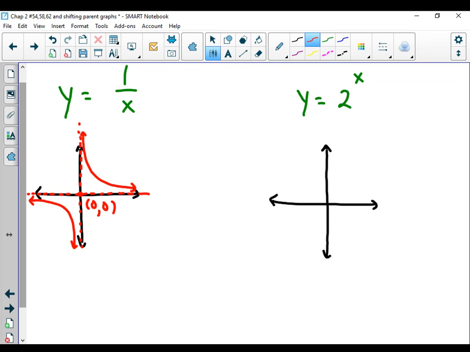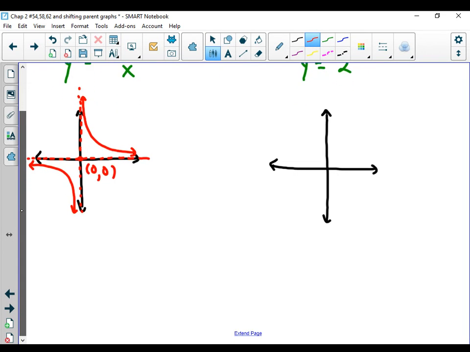So if I start making adjustments or movements to this graph, for instance, if I ask you to sketch the graph of y equals 1 over x minus 2 plus 3, and I ask you to do that without a calculator or without any technology, well, what I'd want to think about, first of all, is what kind of movements are taking place. Just like every other graph, in a situation like this, it tells me I'm going to shift left or right a certain amount. So first of all, which direction are we going there?